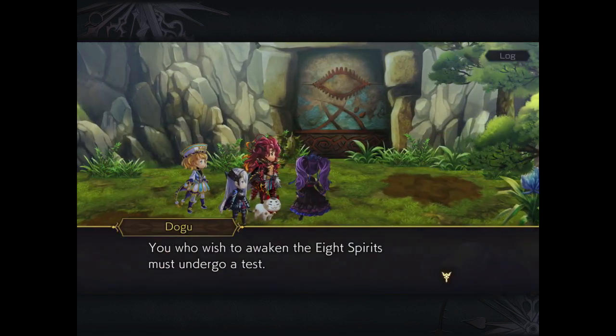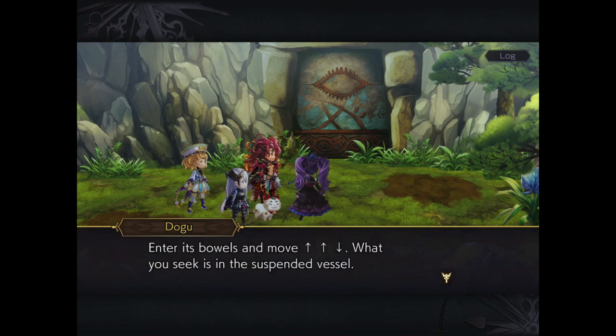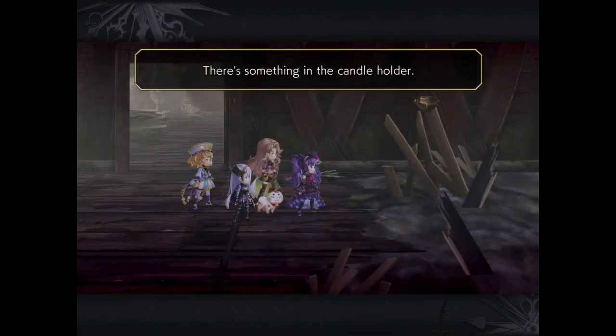Since Shaney's Manifest has finally come out, one of my subscribers suggested I try to take on that last 8th spirit, the raccoon, that I couldn't beat earlier with my water team. And so, here's the video.